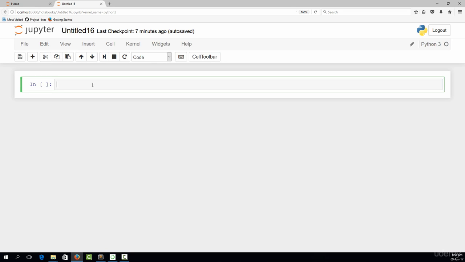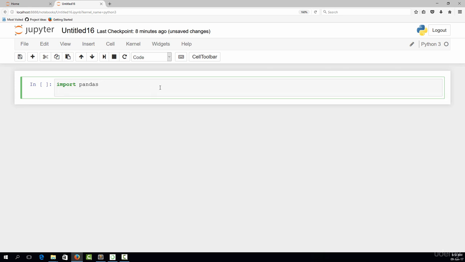The first thing you need to do is import pandas. So we type import pandas, and after that you have to make a data frame. Let's name this data frame and equate it to pandas dot read_csv, the method used to read data from a CSV file.